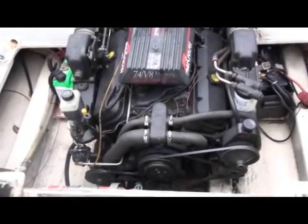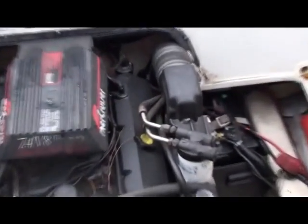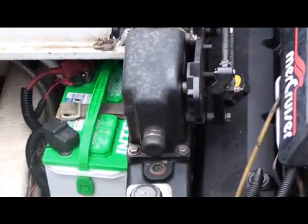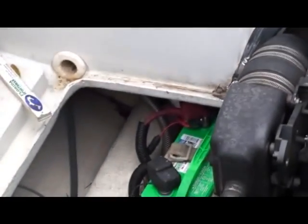This is the engine compartment. The risers on this particular motor are made out of stainless steel. You don't ever have to worry about replacing them. When the engine was replaced in 06, everything was replaced along with it except for the intake manifold. That's, I believe, the only thing original, along with the hoses. They're all still in good shape. There is water on top of the engine because right now we're going through our pollen season, and I always leave the engine cowling up when we're not using the boat to make sure that it gets plenty of ventilation. It holds 100 gallons of fuel, 20 gallons of fresh water.